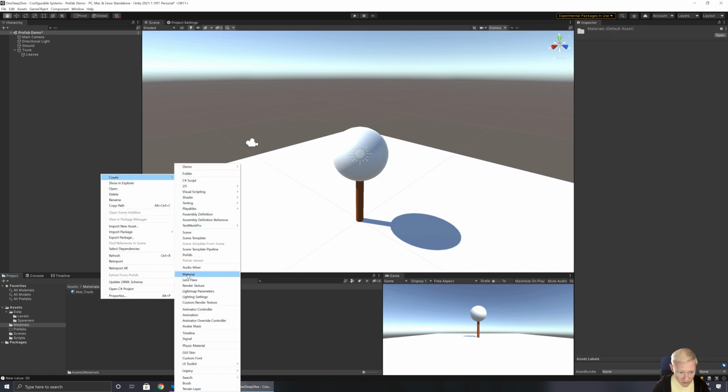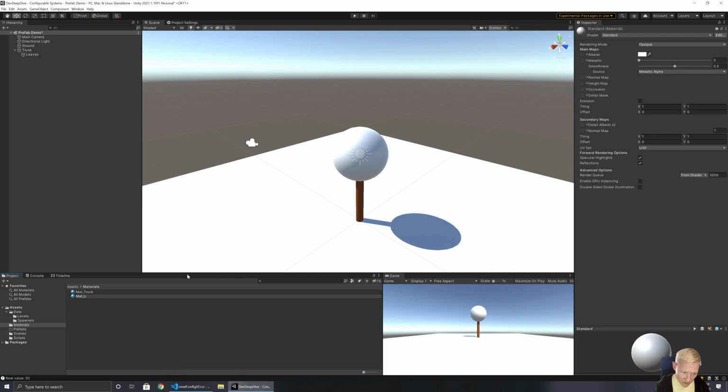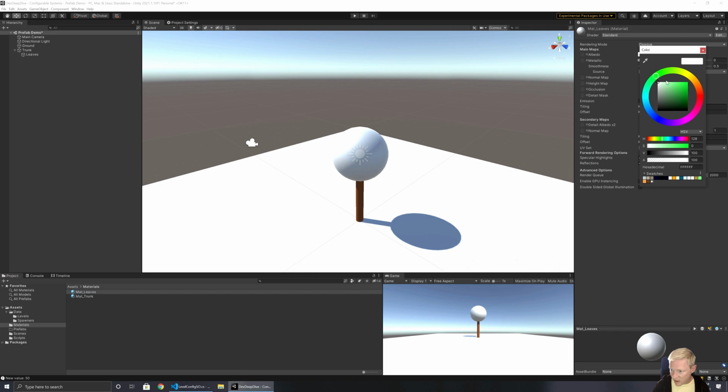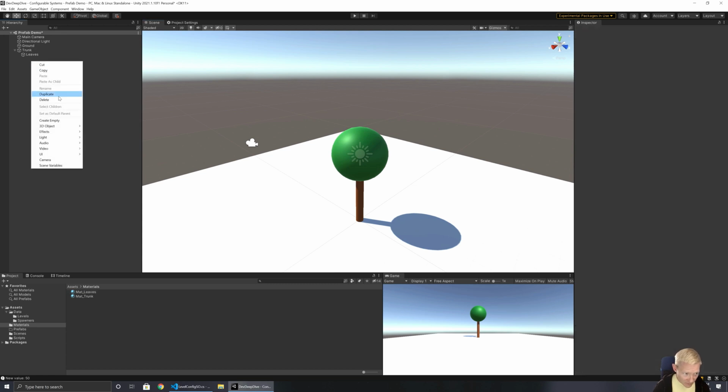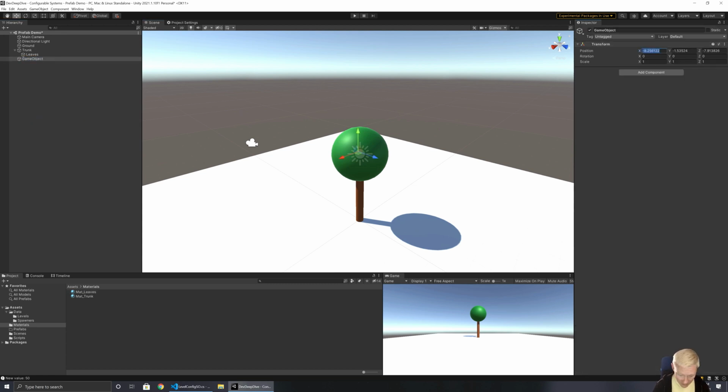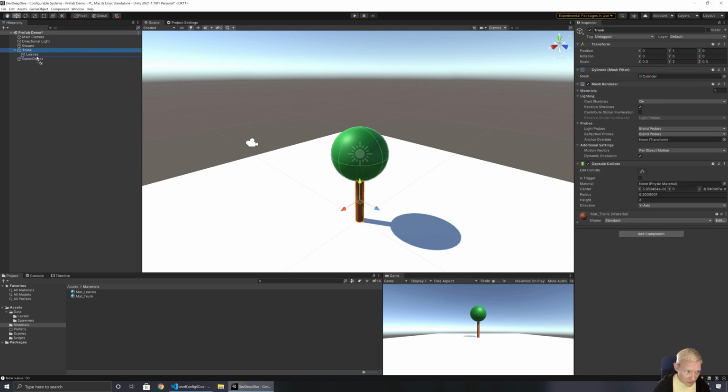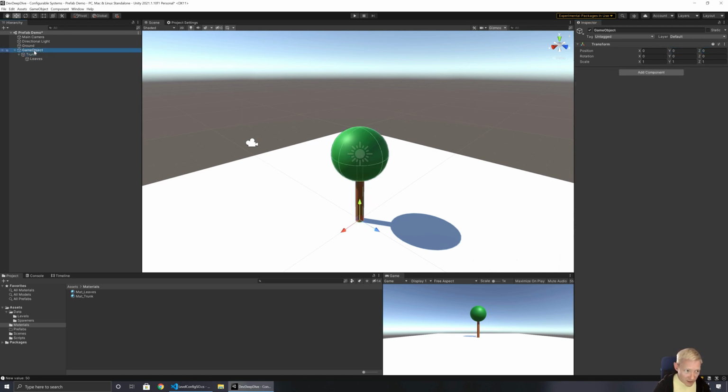And we'll see using them for this purpose and then also using them for a more data-driven purpose, for which they also work really nicely. So there we go, really basic tree. Going to create an empty game object for holding the tree as well, just to make it easy for placing it. So I've got my tree.